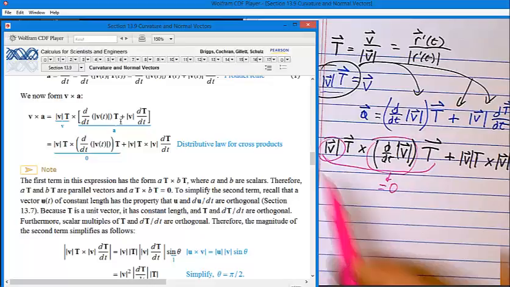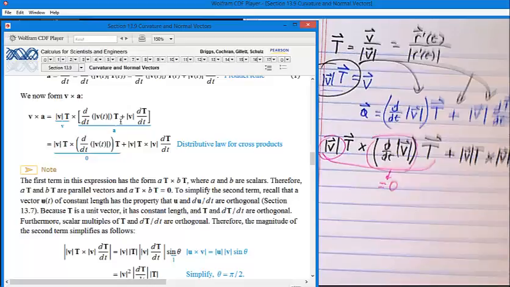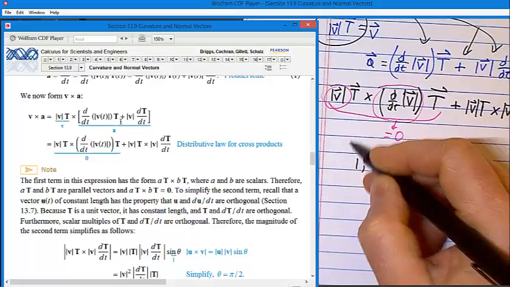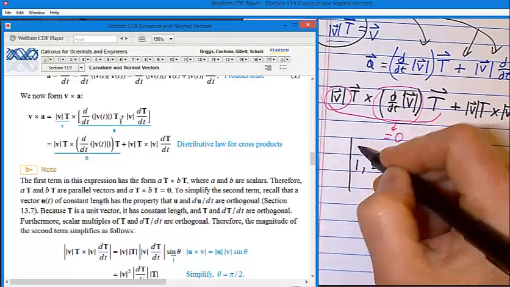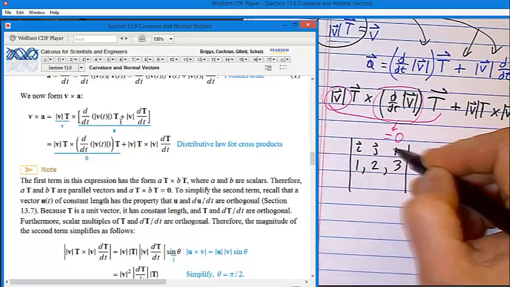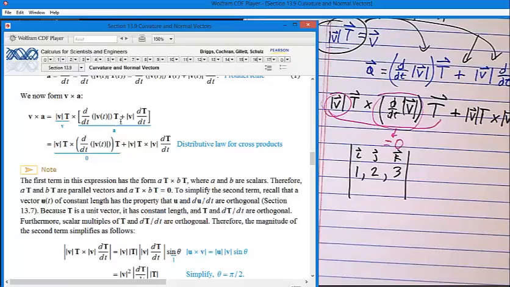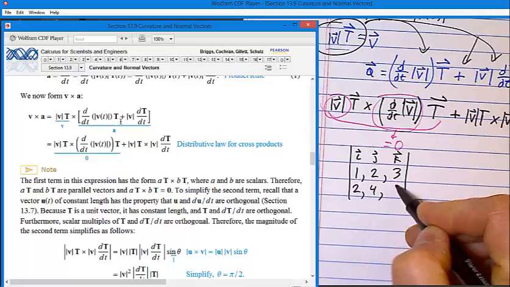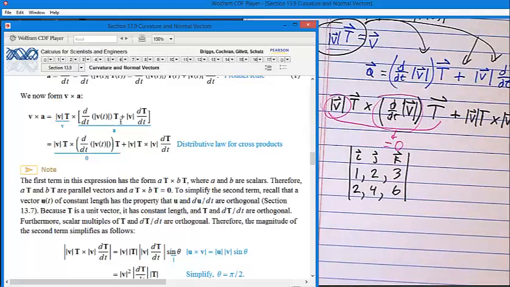So think of it this way. We're taking the cross product of two vectors. And by the way, cross product is only defined in R3, really. If you try to define it in some other number of dimensions, how do you even do it? But in R3, what I do is I take my vector, suppose it's 1, 2, 3, and I take a determinant with i, j, k, 1, 2, 3, and then you take the other vector. Now, what's the other vector? I don't know. Suppose the other vector is 2, 4, 6, or something like that. Now, is that really what it is? No.